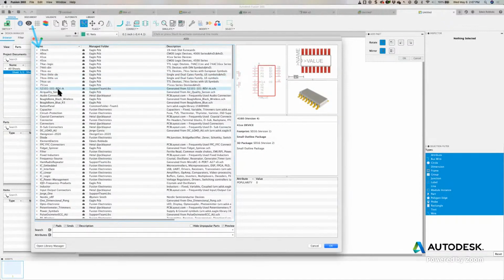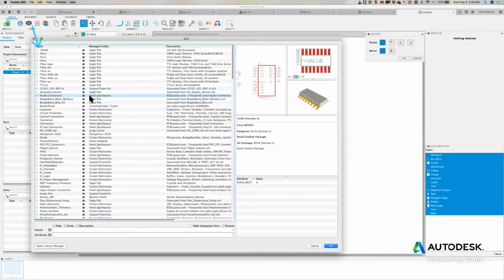Others are from managed folders that I participate in, let's say support team libs, which is one we have internally. We have also provided access to our library management system to some distributors as well as some manufacturers and some other library services. You'll identify their names right here, where it says the managed folder, because we made their managed folders for those distributors public. So you'll see here, these are for Fusion Electronics.